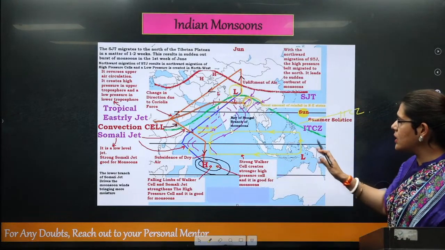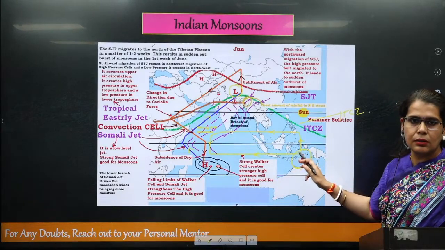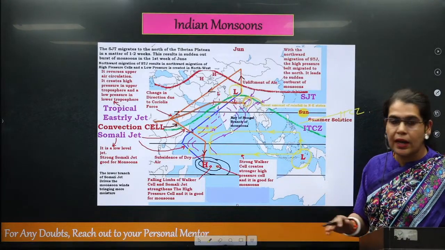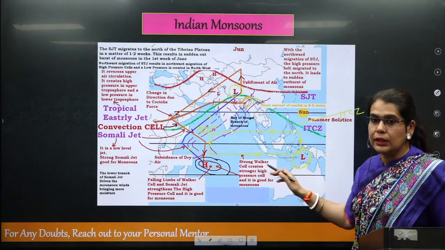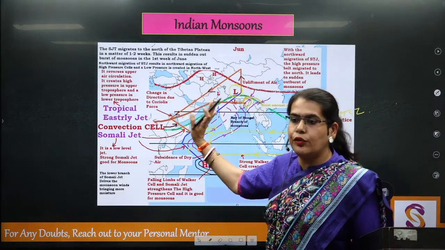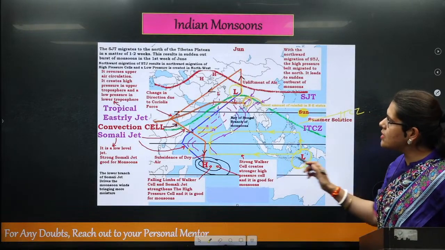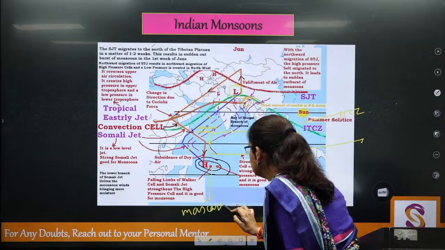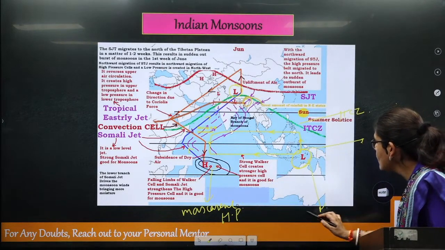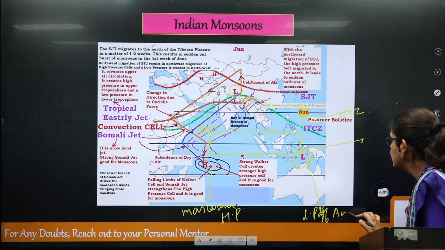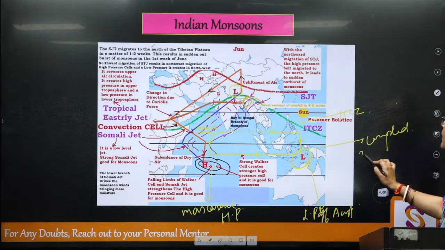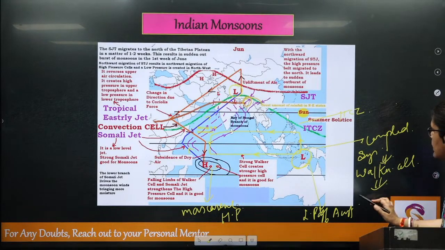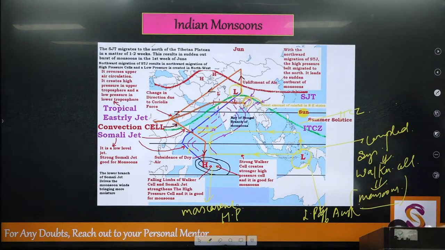Okay. So here this Mascarene high forms a coupled system with a low pressure center here. Because of strengthening of this coupled system, what would happen? The monsoons will be further enhanced. If this coupled system is weakly developed, then what would happen? Then the Mascarene high is not properly developed and there would be weaker rainfall. Just remember this. I will be explaining this with the help of the Walker cell, but just remember that this Mascarene high and the low pressure center off the coast of Australia would form a coupled system, and this Walker cell would impact the monsoons over India. Okay, just remember this.